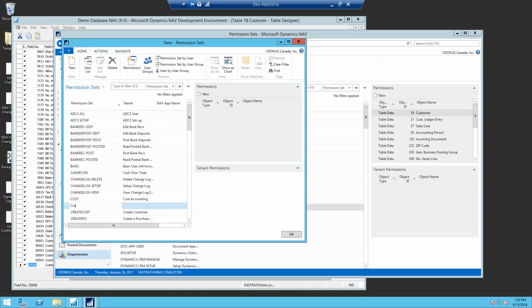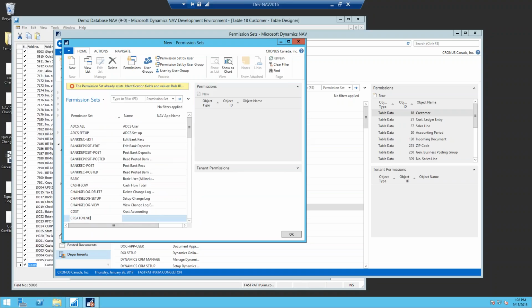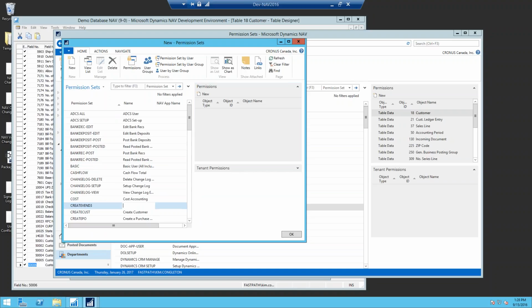So I'm going to say create vendor, because vendor is one that auditors are always looking at. The vendor is going to be one that auditors are always going to look at. It's a huge area of risk for you. If somebody can create a vendor and they can create a PO and they can cut a check, it's one of the easiest places for somebody to do something malicious. So it's definitely one of the areas you want to watch.